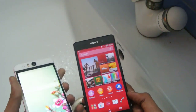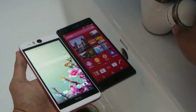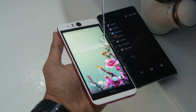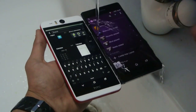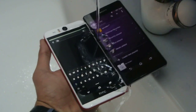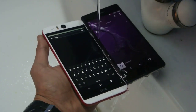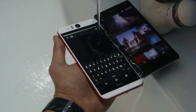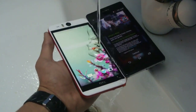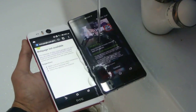Well, let's see. I'll be holding both of these phones like this in my hand, and we're dropping some water on the screens. Okay, some more here. Okay. Both are getting wet. It is winter, so the water is cold, but you can see that the water responds well to both of the screens. That is a good thing. That is an extremely good thing.